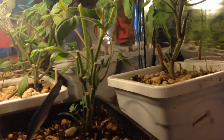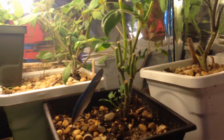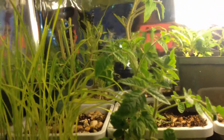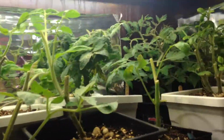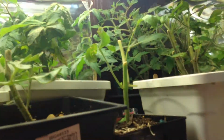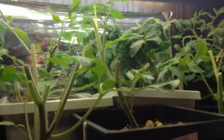I'm going to start these guys probably in March, as they should be. Note to self, please remember that, because they are such a pain in the butt. I love them. I love them. They're beautiful. They're all doing well. I mean, fairly. So I just cut these guys back because I'm going away for a week and I didn't want them hitting the lamp up there. But it really is such a hassle, and I had to pot them up constantly, and that kept them lively and happy, but it's just too much. Pepper plants are nice and compact. They do well in smaller pots.